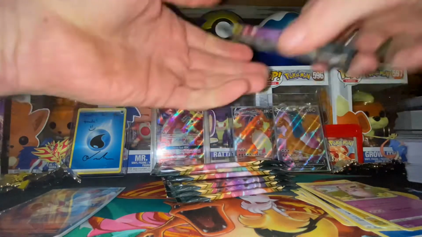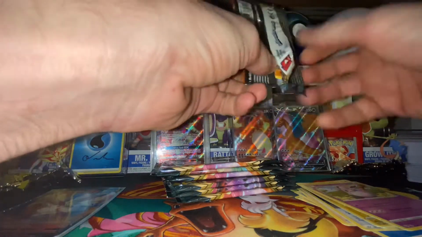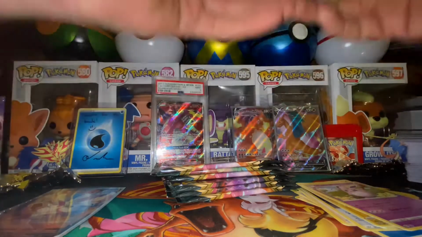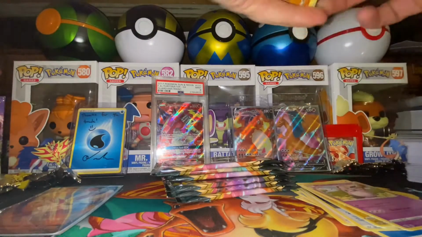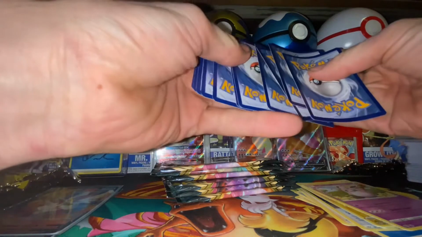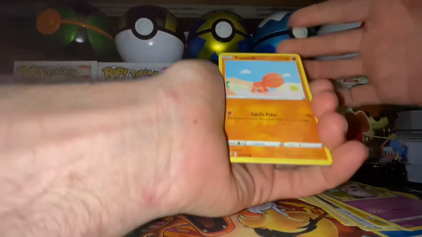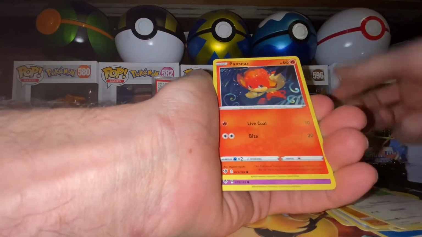So we're gonna do the Zard packs last. A couple bucks here and there, the reverse holos are not that much to spend. It's no big deal to buy them. It'd be cool to pull them, but instead of spending like $80 and only pulling like one, I can just buy them for like 20 bucks.